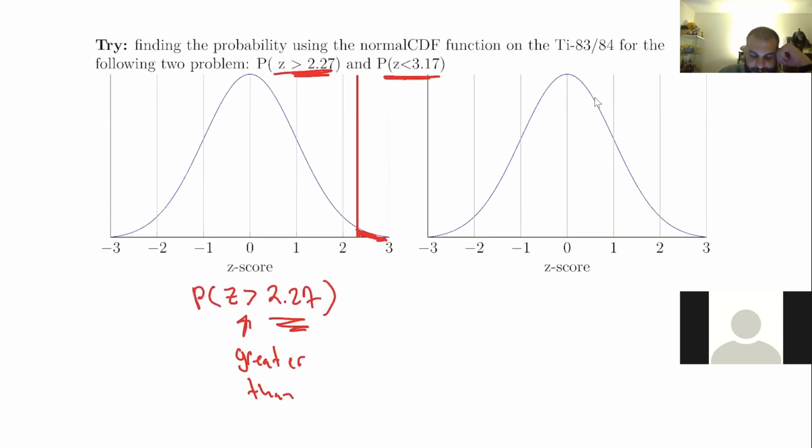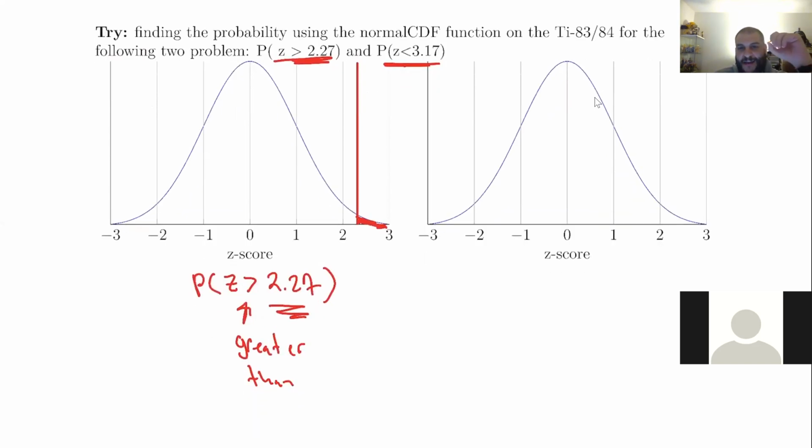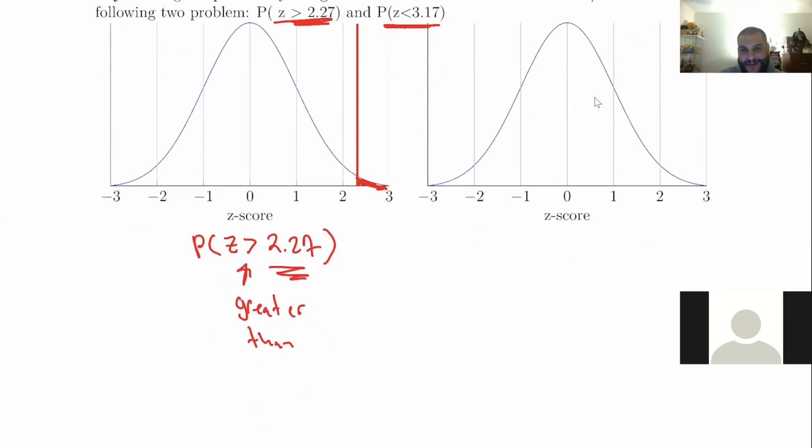All right. If you look at that, we didn't shade that much of it. We shaded less than 50%, so we should be expecting our answer to be less than 50%. If you get an answer of more than 50%, you know you did something wrong, because that little tail right there shouldn't be anywhere close to 50%. It should be close to maybe 10%. So let's do the normal CDF.